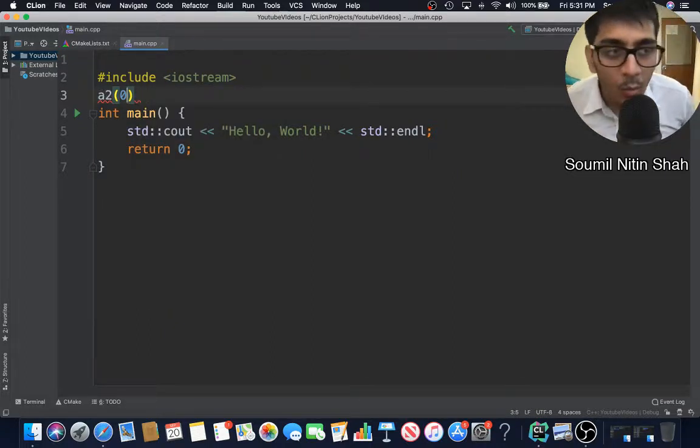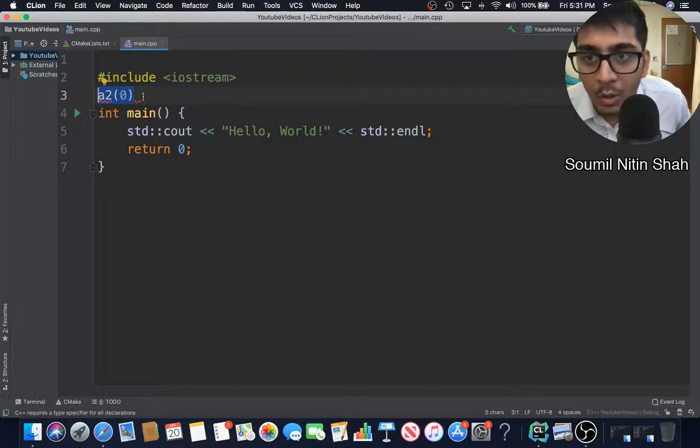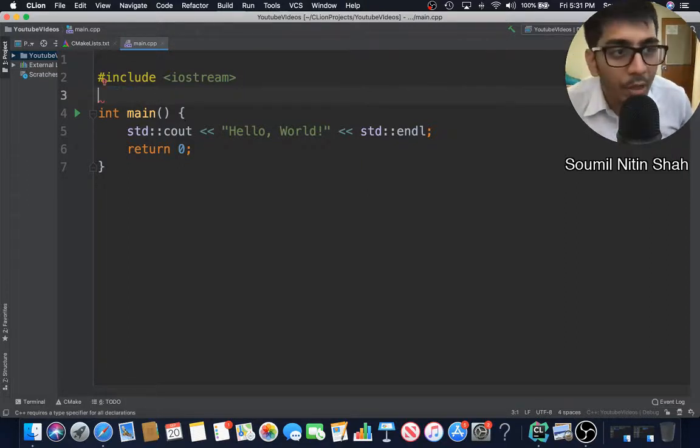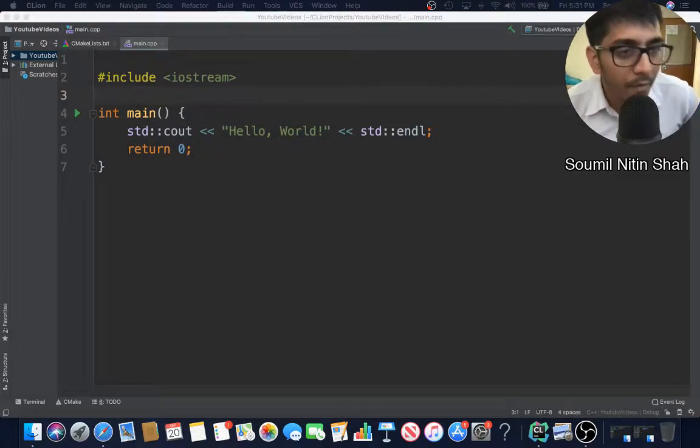So this will involve a lot of stuff. We'll be using raw pointers at the back end, so we'll be using pointers to implement this. And also remember, we'll be using operator overloading for the brackets operator, the stream insertion operator, and the assignment operator. These all things we are going to overload. So what are you waiting for? Let's learn everything in action, and let's get started.